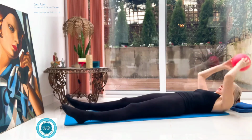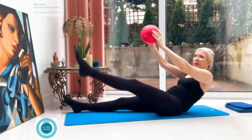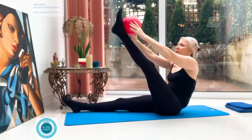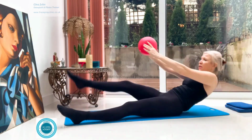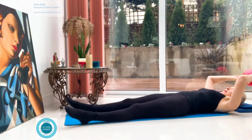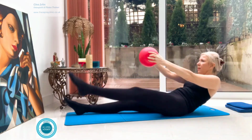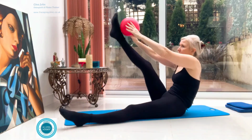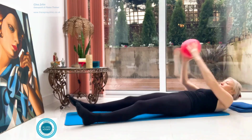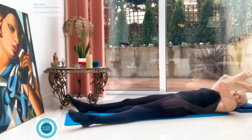And reach. 10 more if you can. Stretch the knees, stretch the toes. Well done. Let's just pop the ball to the side.